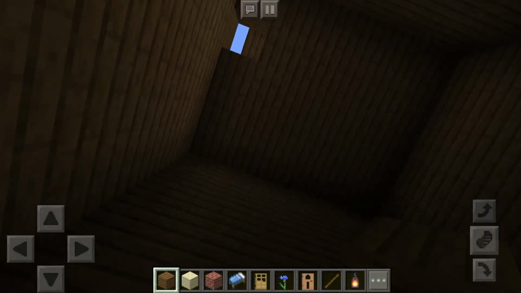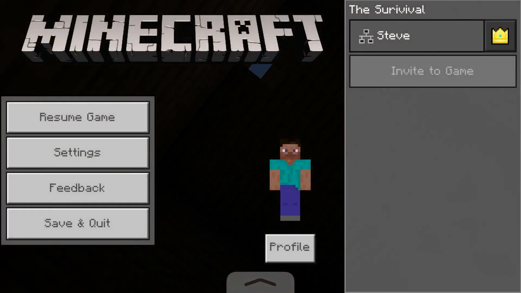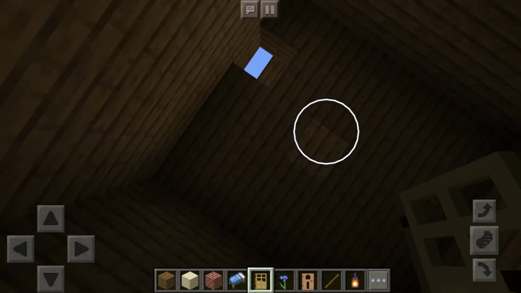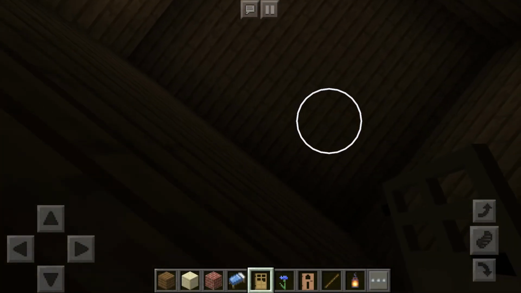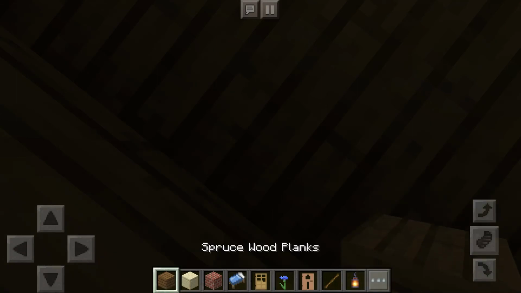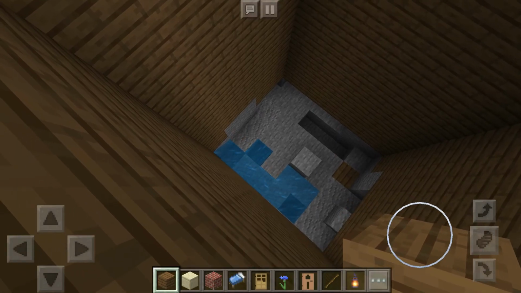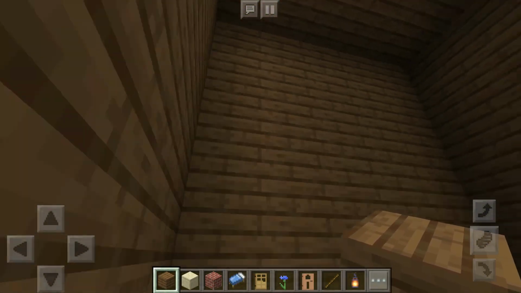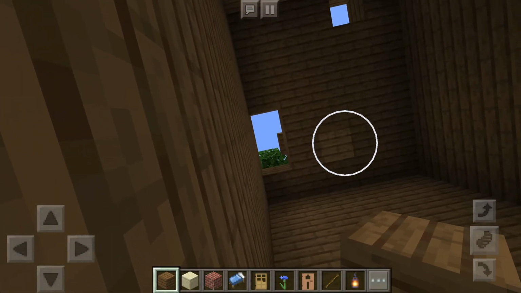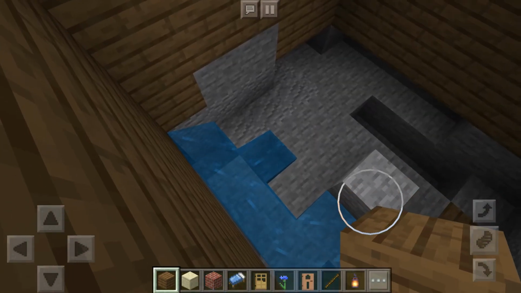Do you want to make two holes? Like, make one hole and two holes? Because I don't know. I'll make two holes. No. There. Made two holes. I think it's perfect now. Is it perfect? Yeah, it's perfect. We have light again.